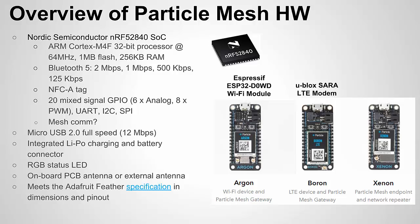The hardware heart of these boards is the Nordic NRF52840 system on a chip. This has a 32-bit ARM processor and built-in Bluetooth, a near-field communication tag, and a lot of GPIO pins. It basically has a setup like an Arduino with UART, I2C, SPI, some analog, and some digital.